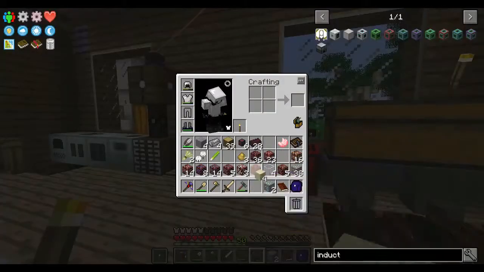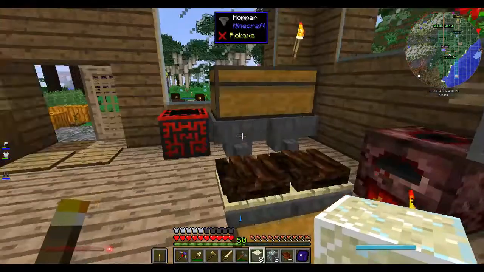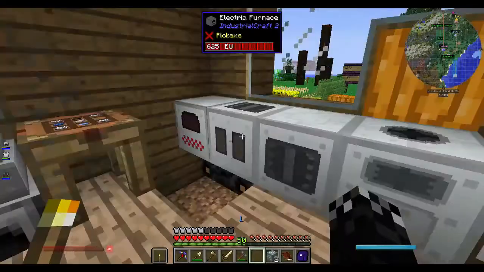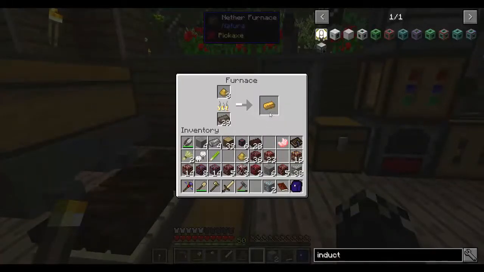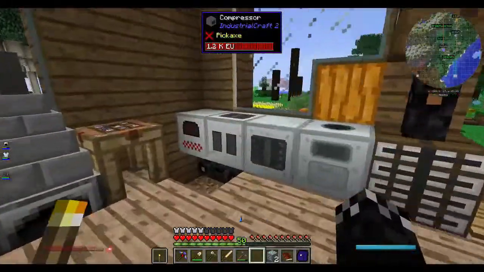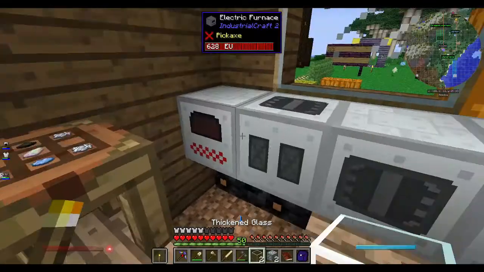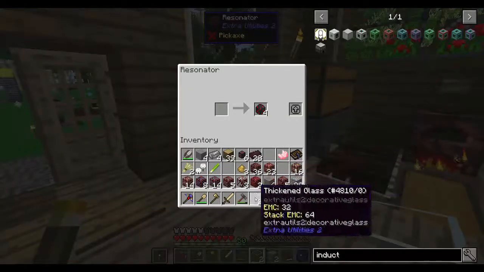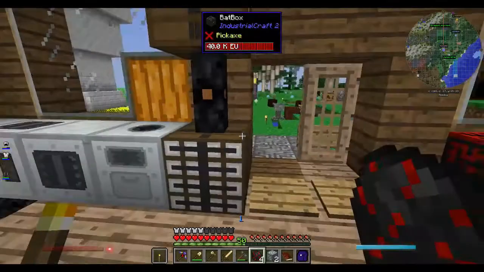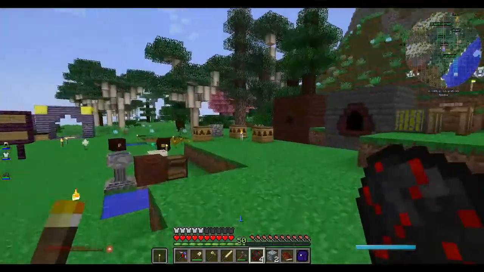So let's combine this and get sandy glass. We'll head over here, take that out of there, put that in there. You can see I'm just really going backwards and forwards and backwards and forwards. Oh my gosh. It's too thick in glass. We should be able to throw that in there and they turn into redstone glass. So we need 2 more. We've got some red coal now. What was I doing that for? I think that was for out here.